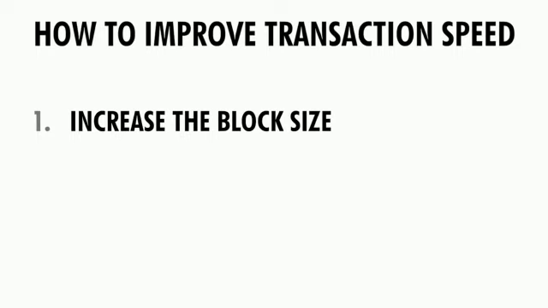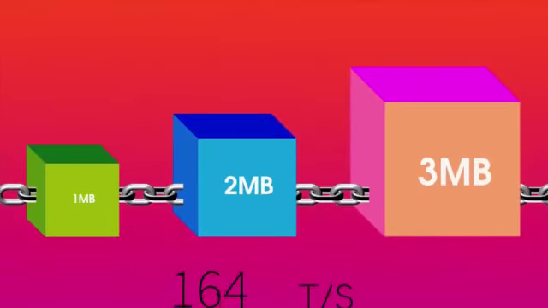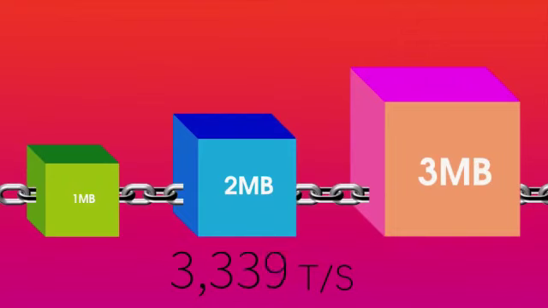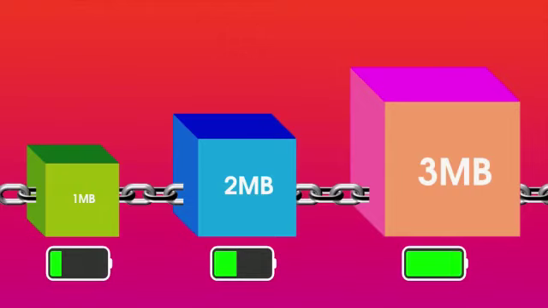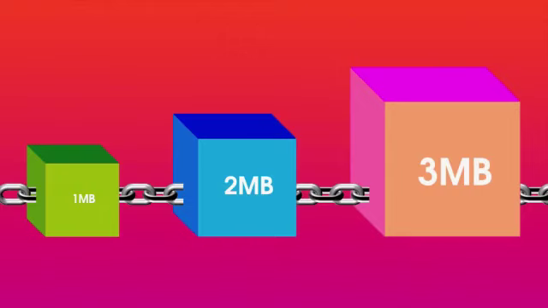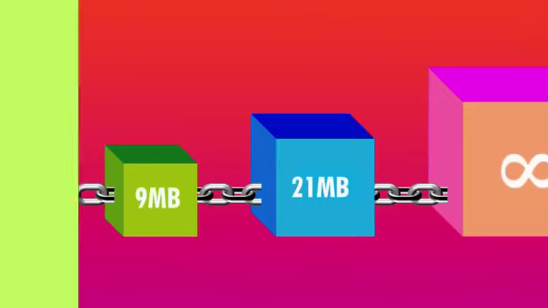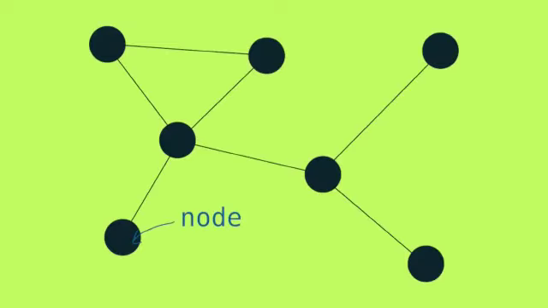Two additional proposals have been suggested by developers to improve performance and transaction speed on blockchains. The first is to increase the block size, with the basic thinking that the bigger the block size, the more transactions can fit into a block and therefore the higher the number of transactions per second. Although this is true, it also means that the bigger the block size, the more computing power is needed to verify the block. If block sizes were to be increased indefinitely, only the most specialized, highly powered computing equipment would be able to handle the required processing power needed to act as a node.